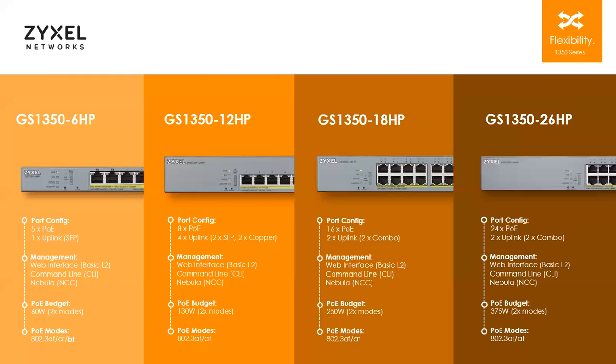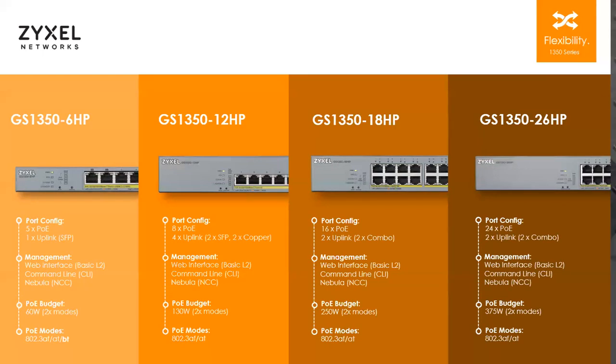We also have this 1350 series of switches. So I want to sort of break them out and talk about them separate from the rest of our switches. So these were switches that we launched a couple years ago that were specifically built for those of you that are providing IP surveillance. So those of you that are doing IP camera installations. So we've added some features to these that were in demand from the security partners that we were talking to at the time. But some of these features might also be helpful for those of you that aren't doing IP cameras. So there are some benefits. So we'll go through these here really quickly for you.